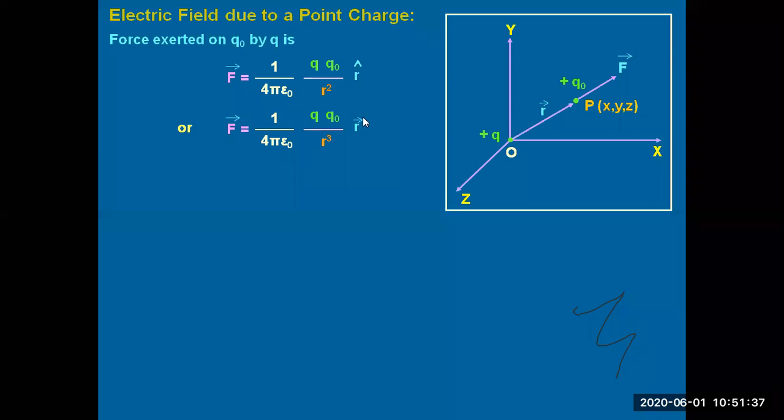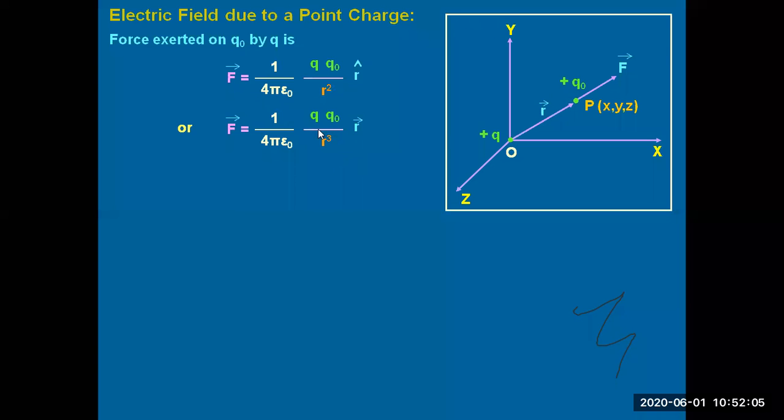Unit vector will be replaced by the symbol a normal vector R. So what is the unit vector value? I told you it is going to be 1. So if you want to write it as a vector, we will multiply and divide by R. So if you multiply here, R square into R will become R cube. R into R, this value is 1. Unit vector's value is 1. 1 into R, you will get R.